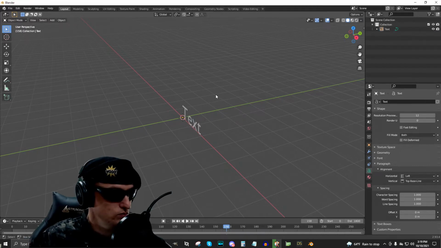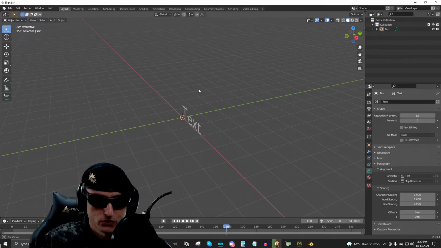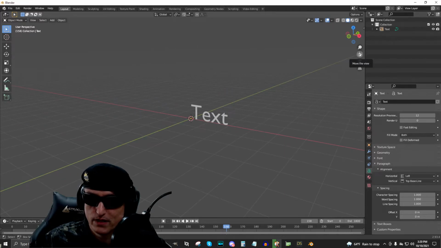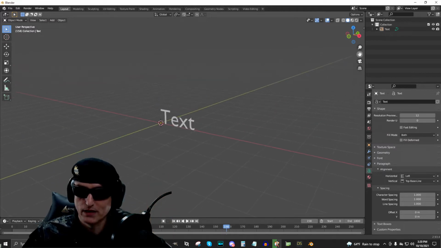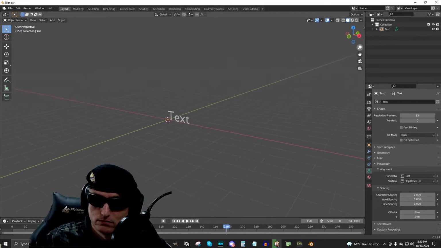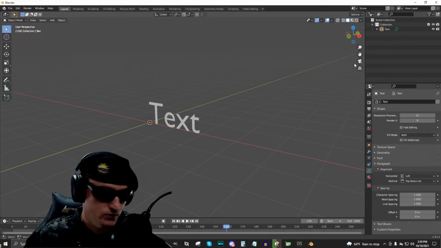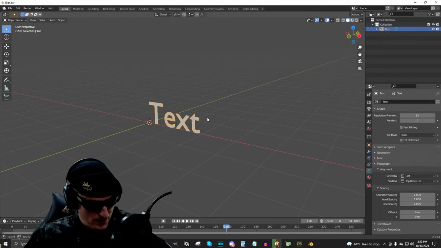If you want to move around in the Blender environment, you click down on your scroll wheel, and then you can move around. You also have these controls up here. The hand moves back and forth in a kind of 2D plane. You can zoom in and out by left-clicking and pulling up or down. This is camera view, which we're not going to worry about right now because we're not doing any camera work.